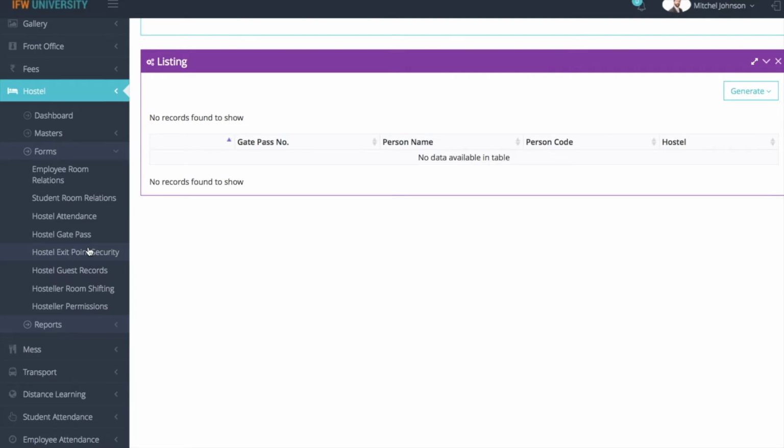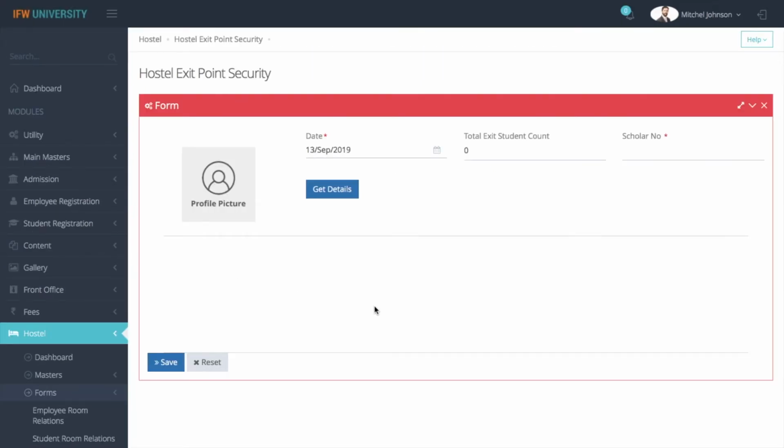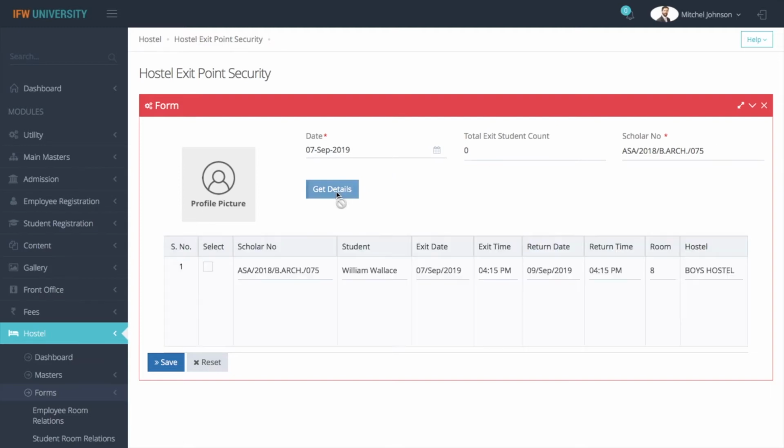Hostel exit point security. It is a checkpoint basically. Like the student who is moving out, gate pass is generated for any particular student. Just put the scholar number here. Select the date, enter the scholar number and click on Get Details.